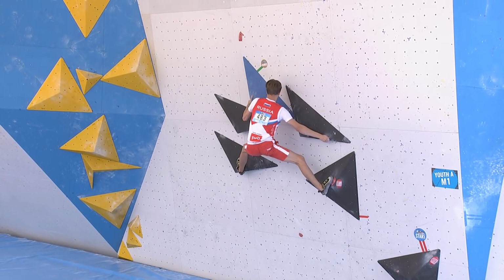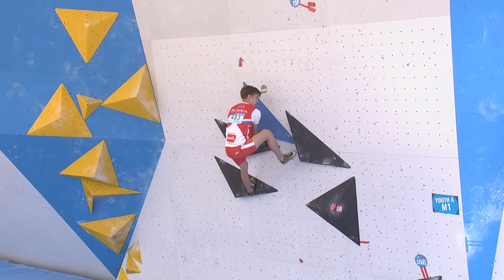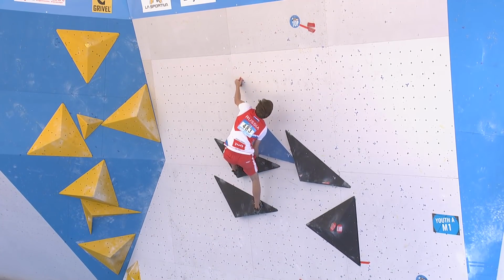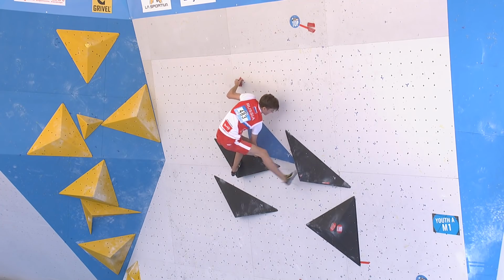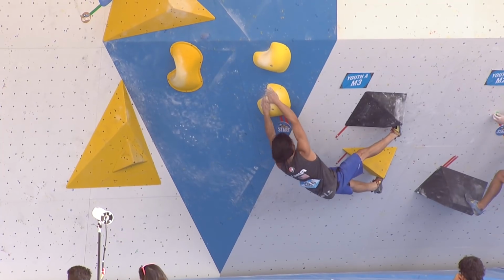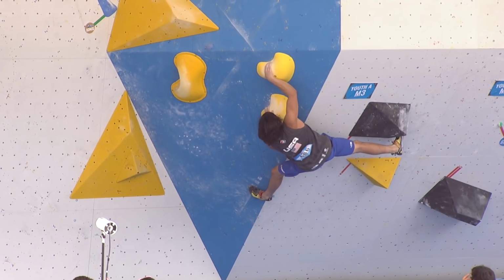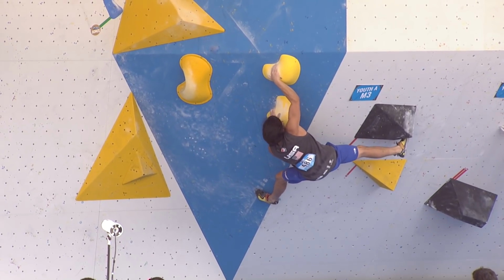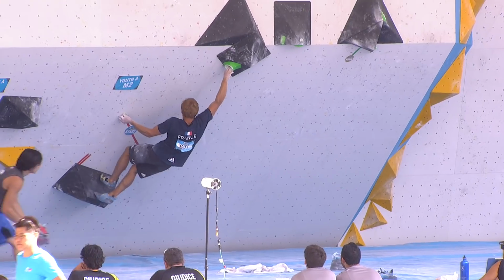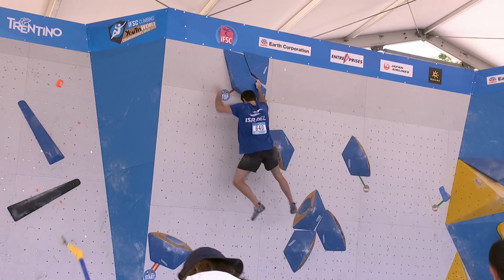Yeah, I actually learned something down the front there. Actually, it was quite good. Just to get out of the booth here and go straight up to the front of the wall. Just to keep an eye on the Russian here, Vladimir, getting on that top move. Yeah, a quote from the MC that you may or may not have heard over the microphones here is, on all these boulders, the one thing you have to do is remember to just go and let it flow. Let's start using that one, I think. I like that. Go and let it flow.